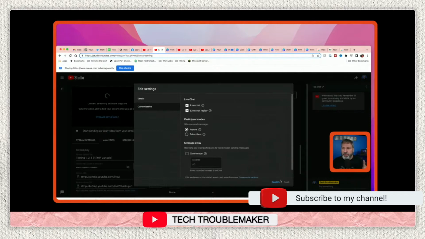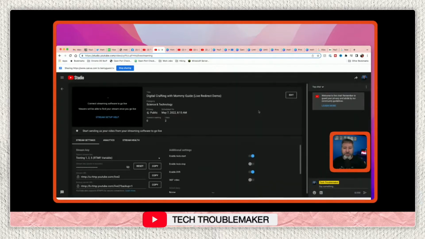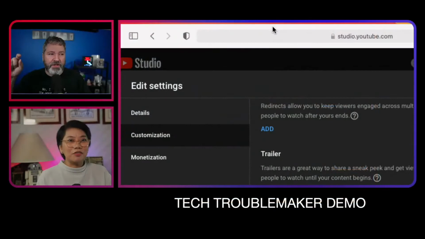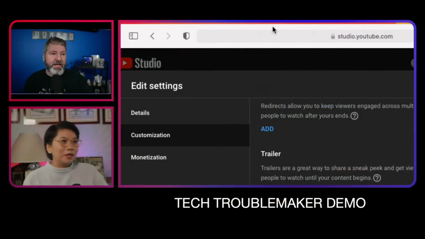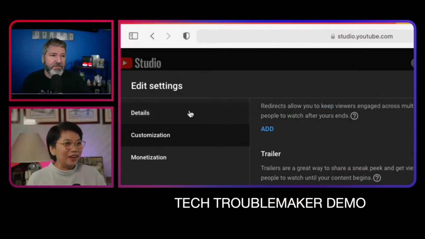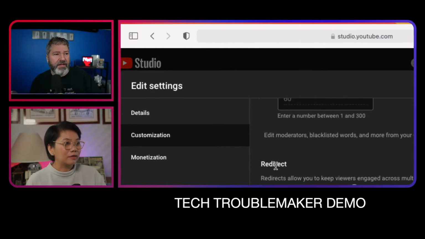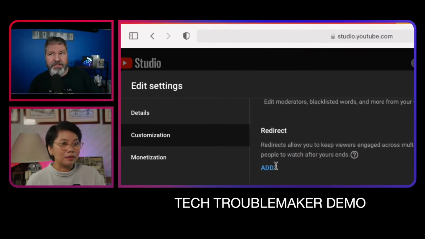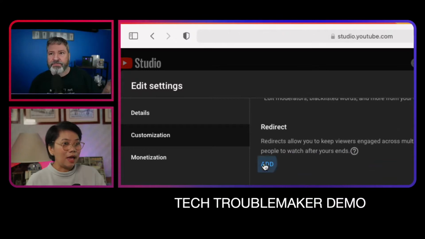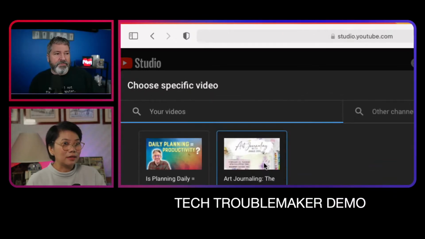And Lala is going to show us on hers. So we're going to flip back to Lala, where she shows us her screen. All right. So now under Customization. Okay, Customization. And then on the right side, scroll up just a little bit so we can see the redirect allow there. Okay, right there. So right where it says redirect, you're going to click add. And then hopefully whoever's live is going to show up.